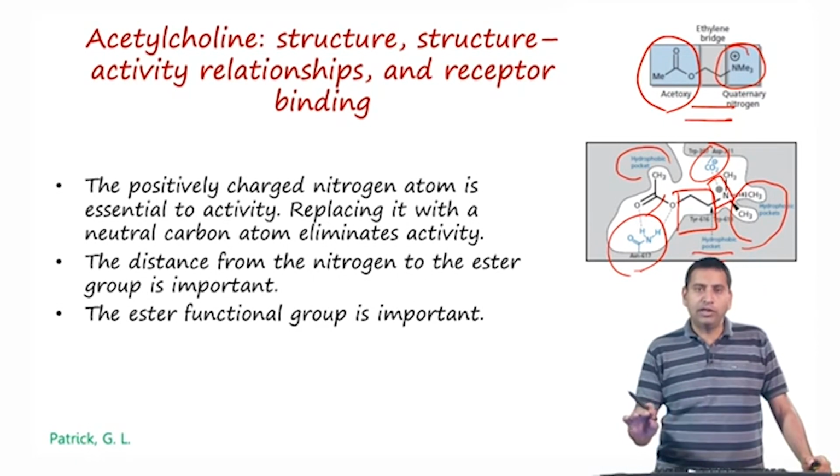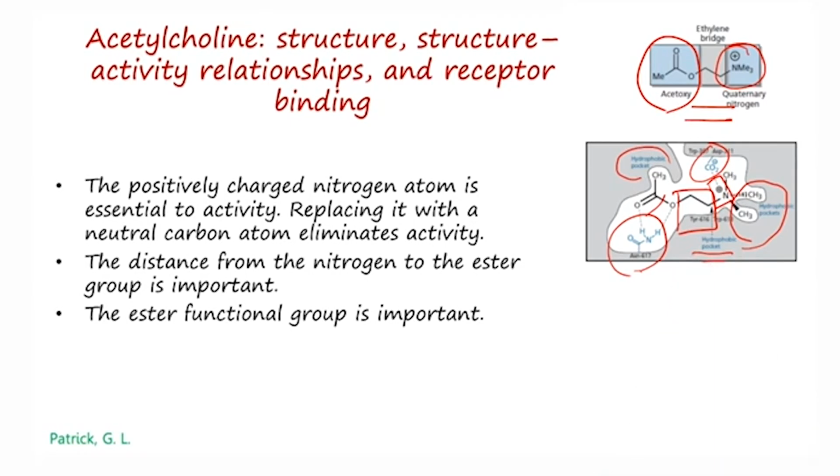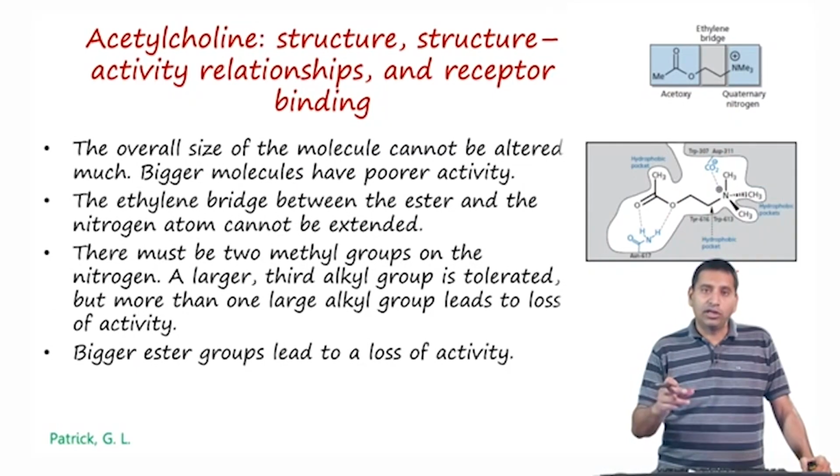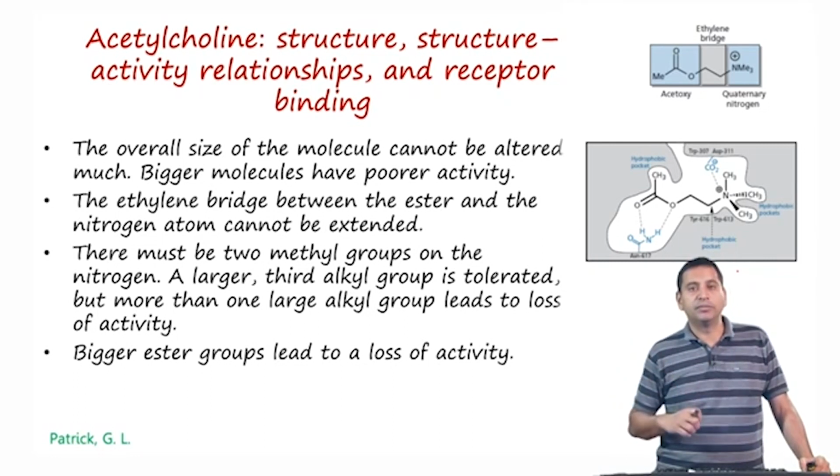This type of interaction is very important. What has been shown is that the positively charged nitrogen is absolutely essential for activity. If you replace this nitrogen with a neutral carbon, it eliminates activity. Also, the distance from the nitrogen to the ester is important. The ester functional group itself is really important, and importantly, the overall size of the molecule cannot be altered much. Bigger molecules have poorer activity.